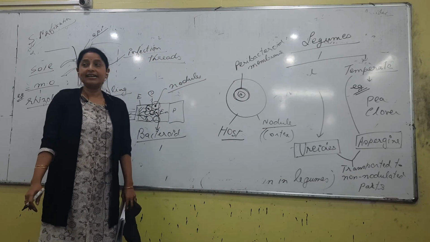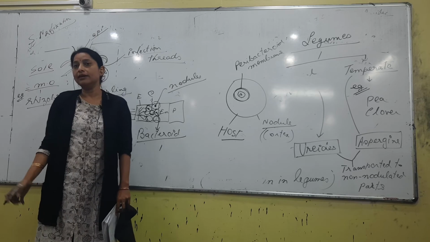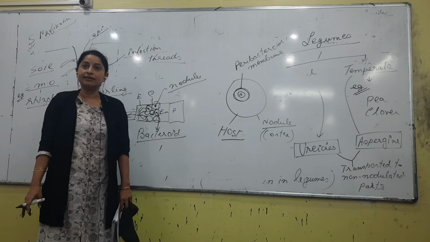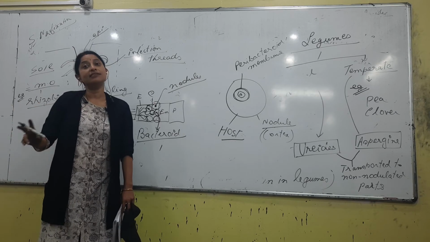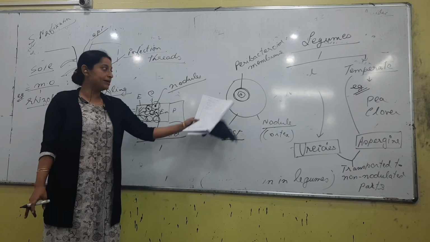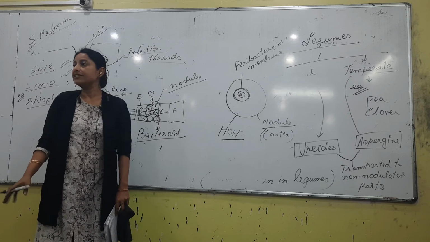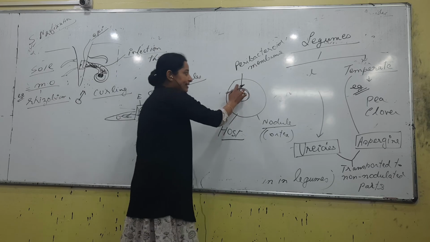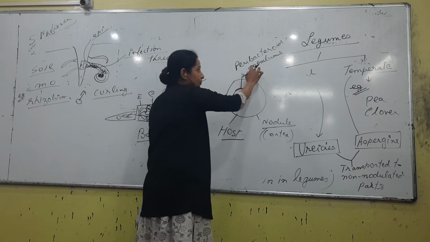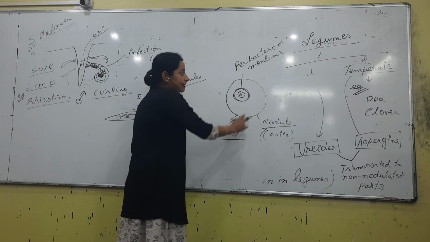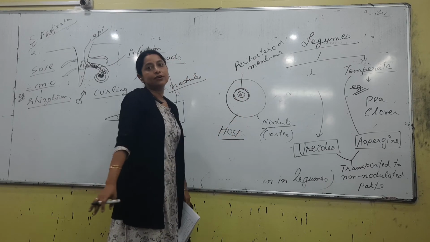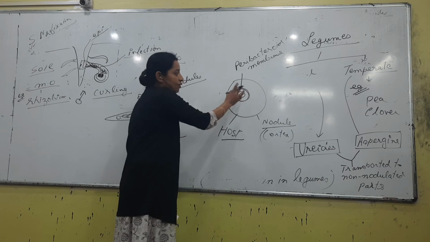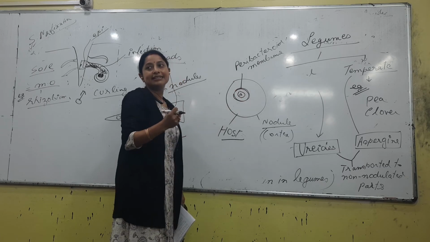Who synthesizes the peribacteroid membrane? It is the cortex or the nodule. What is the reason behind it? To trap the bacteria so that it does not go away. If the bacteria goes away, fixation will not happen, and nitrite will not be obtained. So in order to keep it, it is entrapped in the form of a membrane. Who synthesizes this membrane? The host. The name of the membrane is the peribacteroid membrane. So once the peribacteroid membrane has been synthesized, the bacteroid remains captured inside the cell.